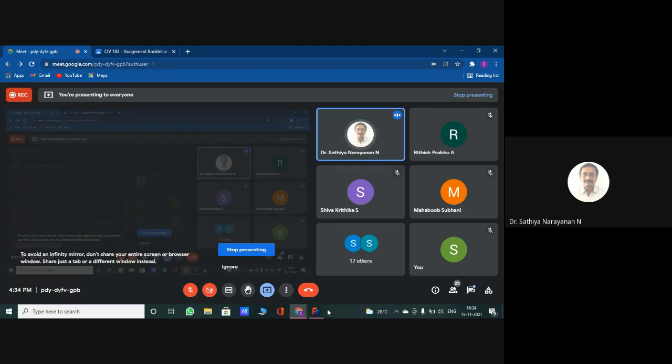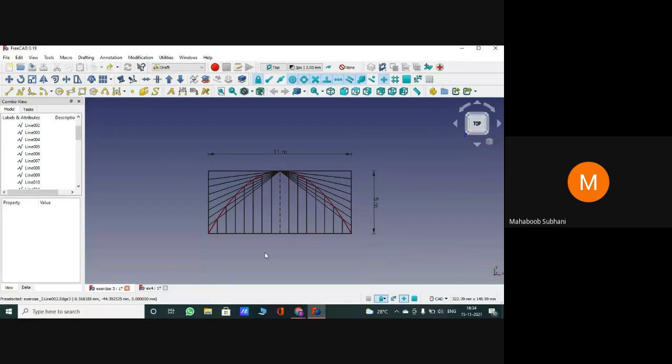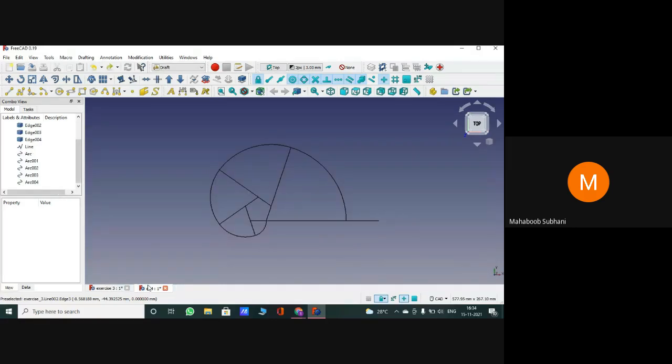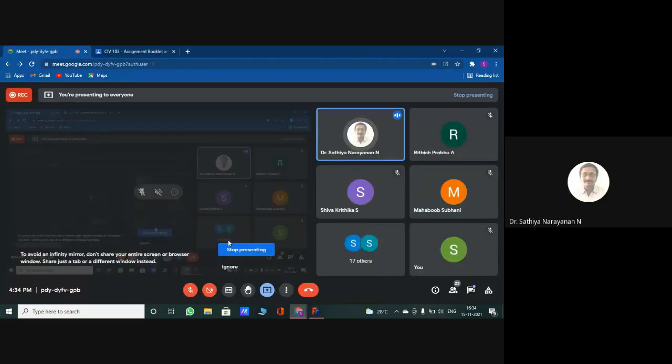Shivanesh, kindly open up FreeCAD. Over to Shivani sir for the comments. Yes, sir. Yeah, good. Next one. Fine. Shivanesh, have you finished the fourth one? No, sir, I still have to do the markings. Okay. Can you just convert that into PDF? You can ensure that everyone is able to do that.